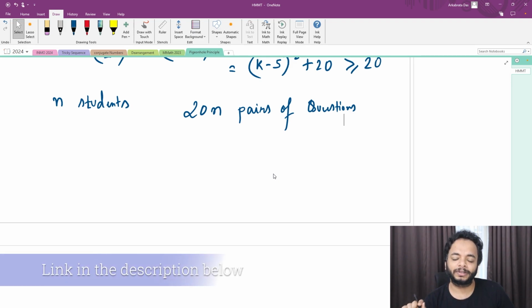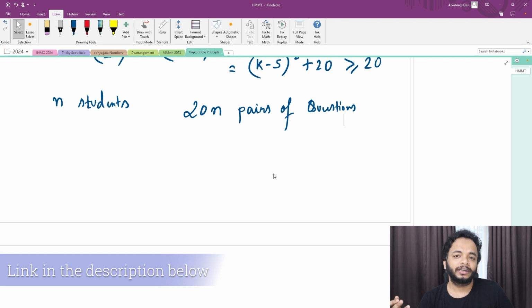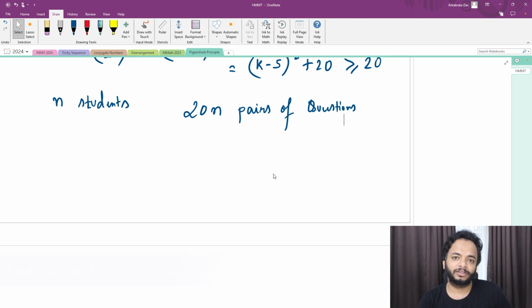I always say this: the pigeonhole principle problems are hard. When you first learn the pigeonhole principle, the very first principle is that when you distribute n plus 1 objects into n boxes, one box will have more than one object, or greater than or equal to two objects. It's very simple, a standard student can understand, but the difficulty of the problem lies in constructing the holes and the pigeons.